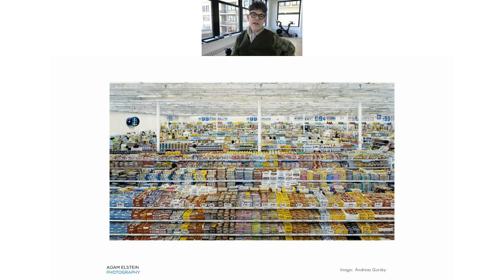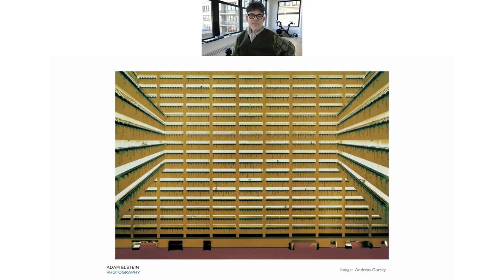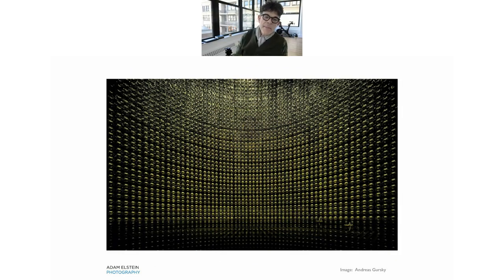This is work that Gursky's done. And again, if you notice, there's an incredible precision in terms of verticals and horizontals. So the craft, the techne in this image, I think is super important. Other work by Gursky, showing in a sense the surreal quality of the world, which is something that I'm interested in. This is one of my very favorite images ever. Talk about low horizon lines. This is of a nuclear reactor in Japan, Kamiokande. This is a huge thing. If you notice down here at the lower right-hand corner, you can see as a scale figure someone in a little canoe. So Gursky's work is super inspirational to me.